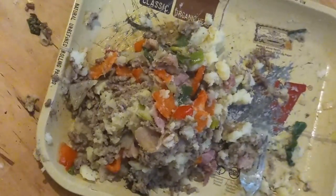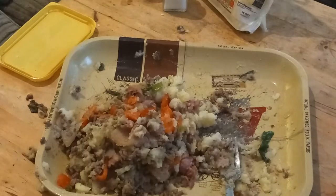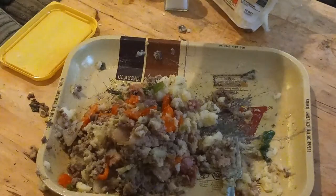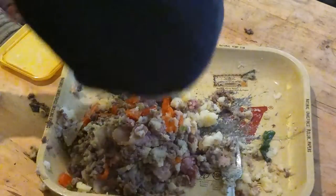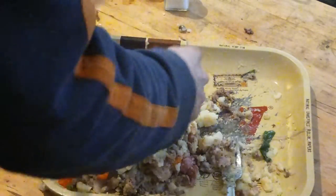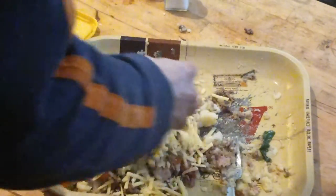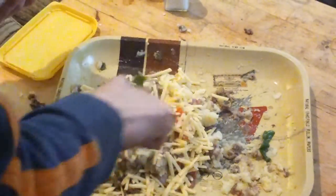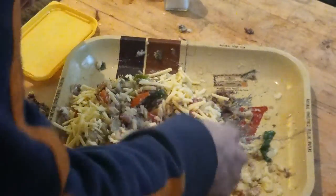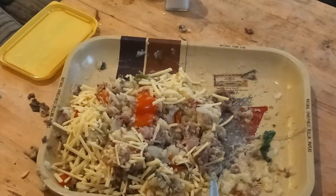Well, this is a lazy meal and doesn't take very long. Oh, I almost forgot to add the cheese, the best part. Let's add a big handful, shall we? Just a big handful. I wonder how I'm skinny. I really do sometimes. Do a wee mix. Alright, that's perfect, and let's eat.